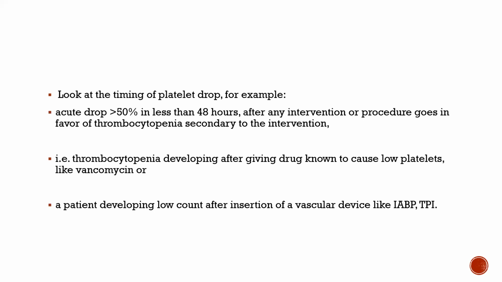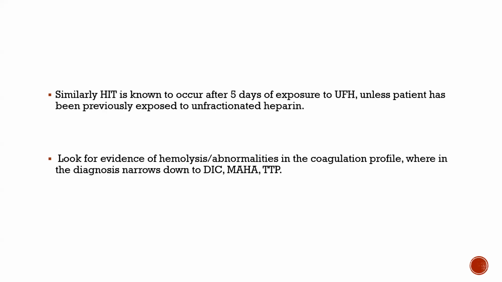Now also look at the timing of the platelet drop. For example, an acute drop of more than 50% in less than 48 hours after any intervention or procedure goes in favor of thrombocytopenia secondary to that intervention. For example, thrombocytopenia developing after giving a drug known to cause low platelet count like vancomycin, or a patient developing low count after insertion of vascular devices like IABP and TPA. Similarly, heparin-induced thrombocytopenia is known to occur after 5 days of exposure to unfractionated heparin, unless the patient has been previously exposed to unfractionated heparin.